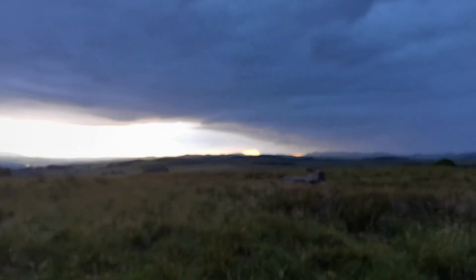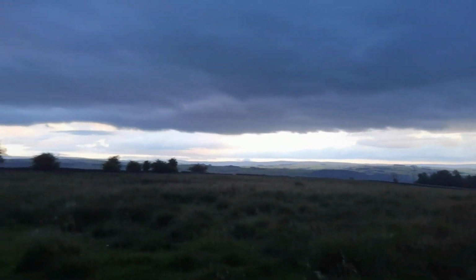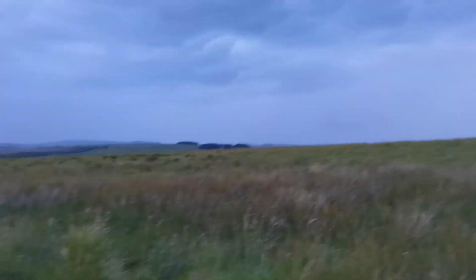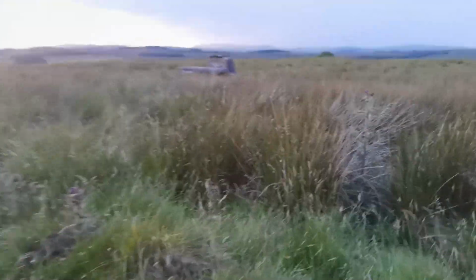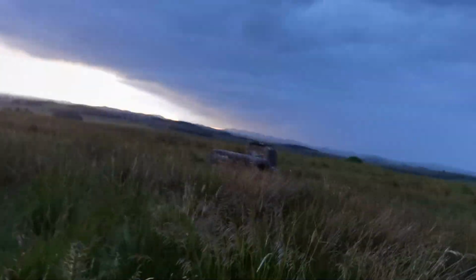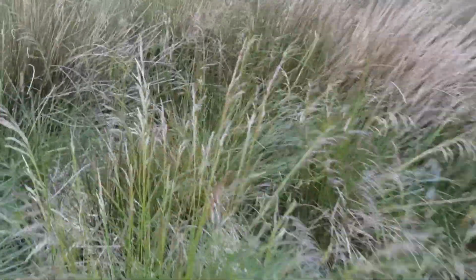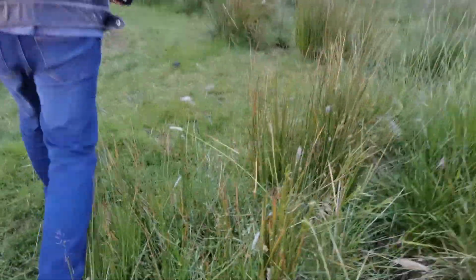With the clouds behind. It's just absolute darkness over there. Don't worry, I am. This is probably going to be absolutely... Whoa! All of these are, really. I'll show you walking because there could be nests. This is going to be absolutely atrocious video quality, probably. Don't know what I'm worrying about.